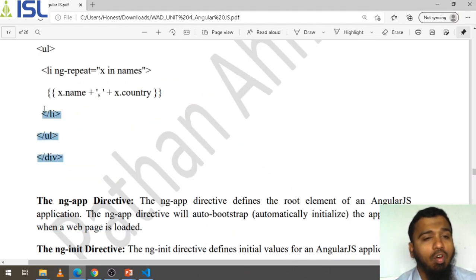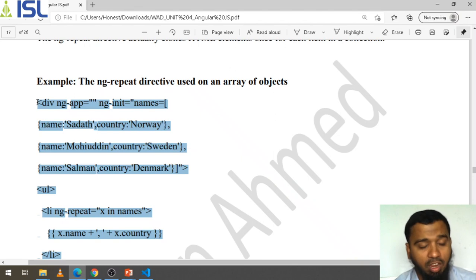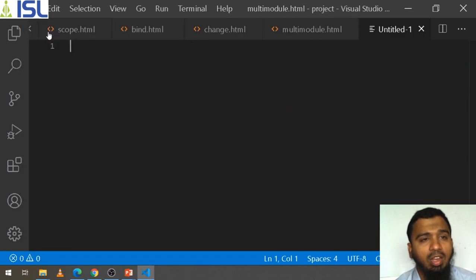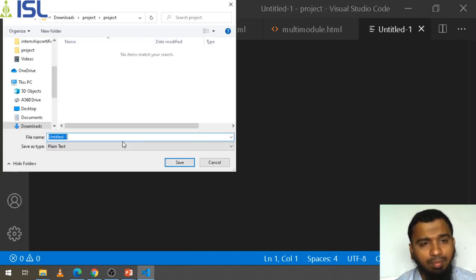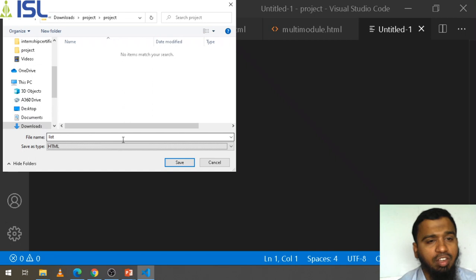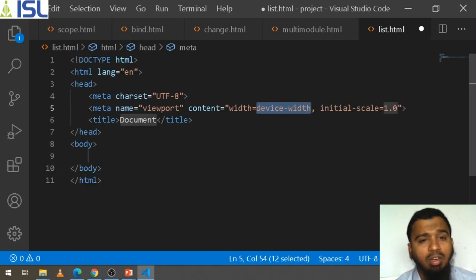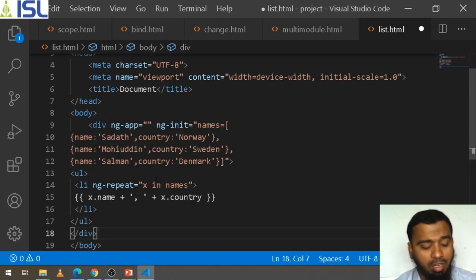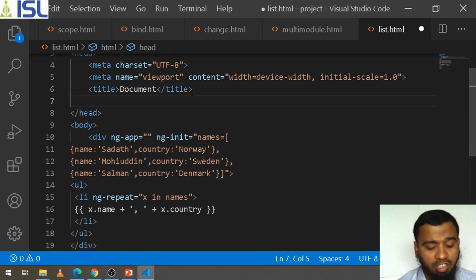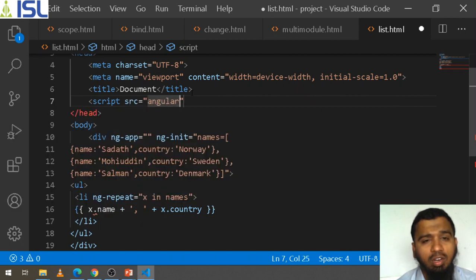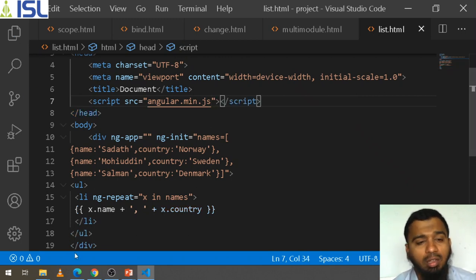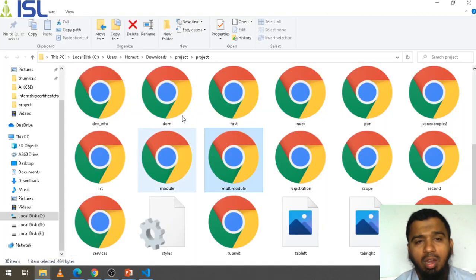Let's see here. Control C, file, new, save the file as list HTML. Type the exclamation mark, click the tab and paste this, save the file, and here write the script with src angular.min.js, close it, save the file, and go back to the list.